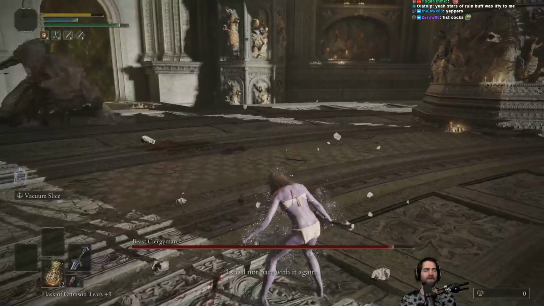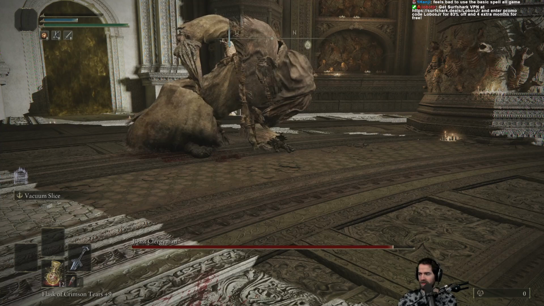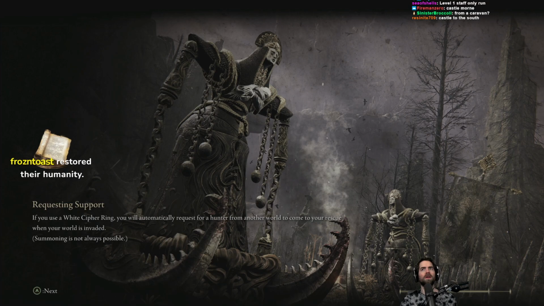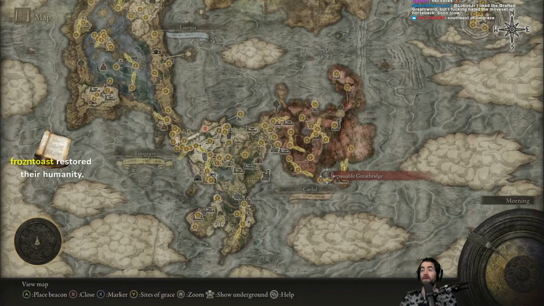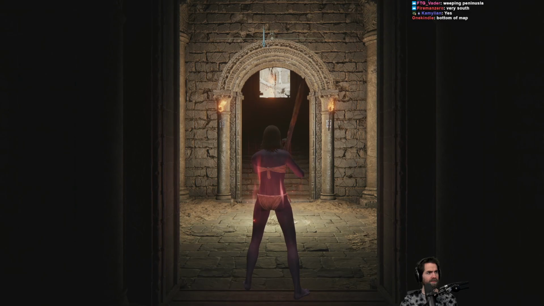Claymore only run win? Where do you get the claymore? I remember getting it. I just don't remember where. I think I got it late, but in an early area. Is that right? Morn. Wait, which one's Morn? Castle Morn. It's not this. This is Hate, right? That's Fort Hate. Is it this one? I'm doing claymore. Yeah, bottom map. Same place you get the grafted blade? Yeah, okay.